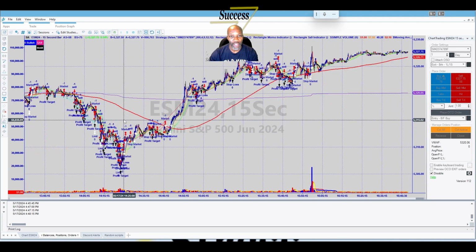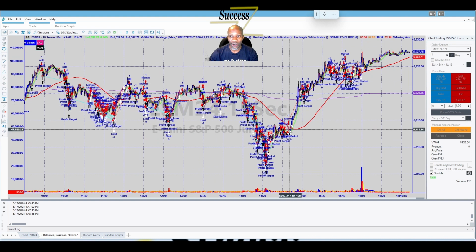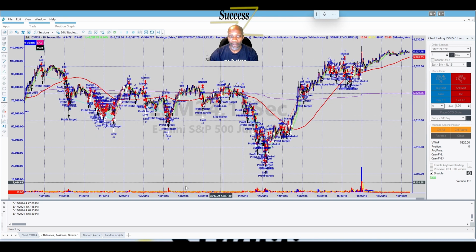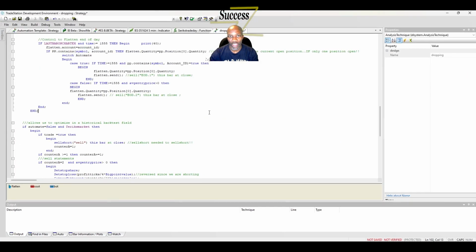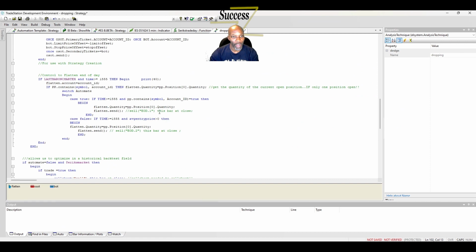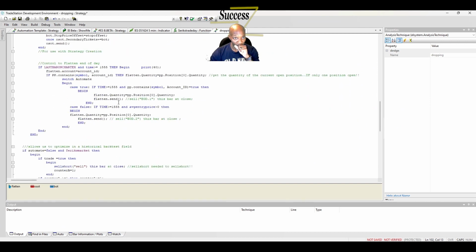So I think what I need to do, just based on what I saw here, was that it was definitely hitting a lot more profits when the chart was moving down. So maybe I need to make this strategy only execute when the price is below the 200 moving average. So I'm gonna work on that a little bit more, but I've got other strategies that are a little bit stronger than this one. I literally made this one in about 20 minutes just to use as a trial.